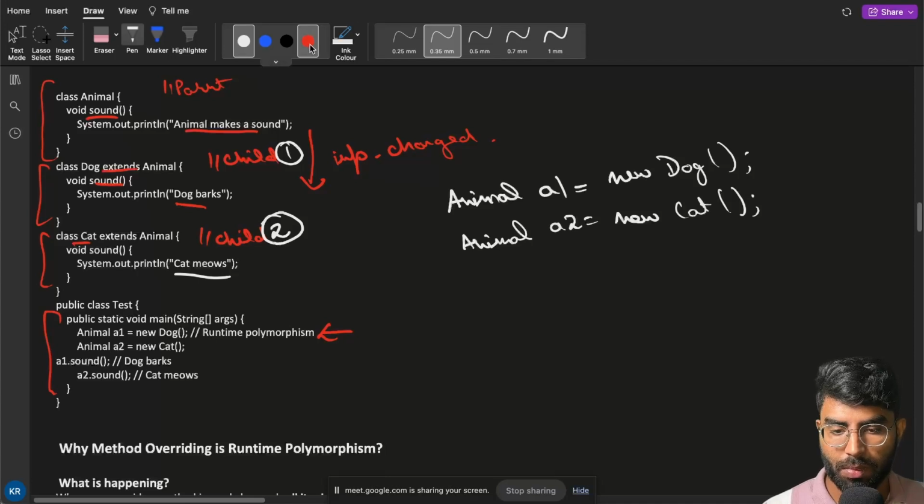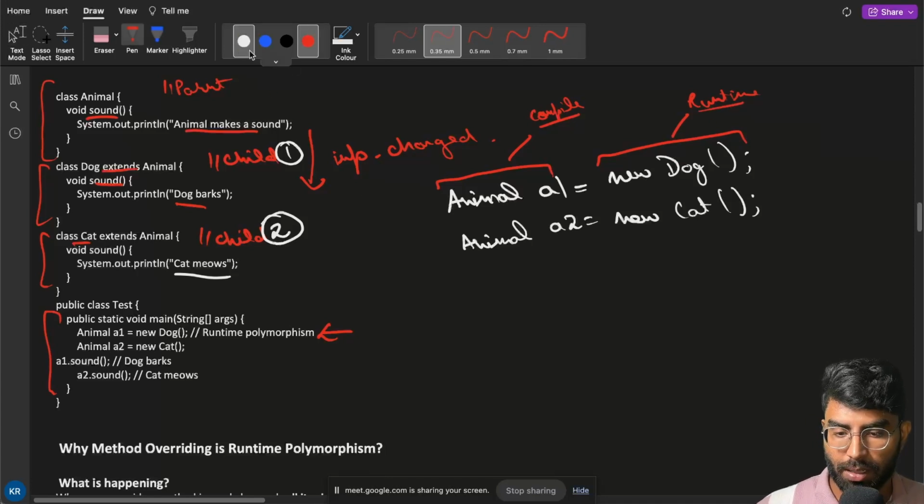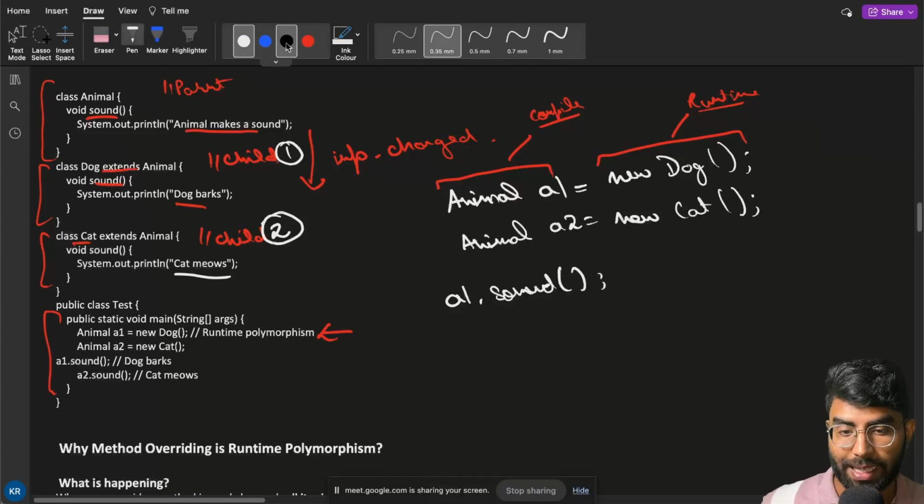Now this part is compile time, and which object it is making is the part of runtime. Then we call A1.sound, the sound method of A1. At compile time it will check if A1, that is Animal, has sound or not.